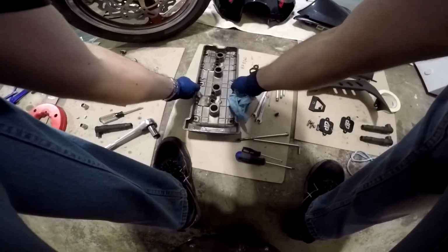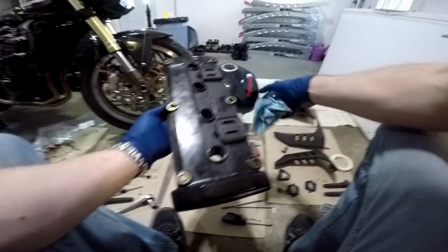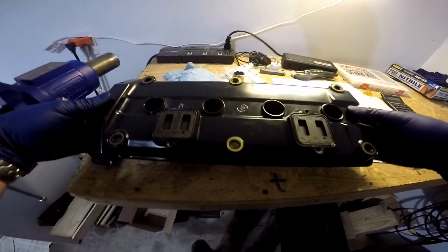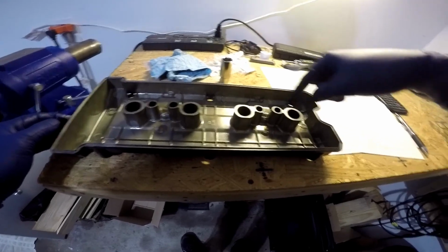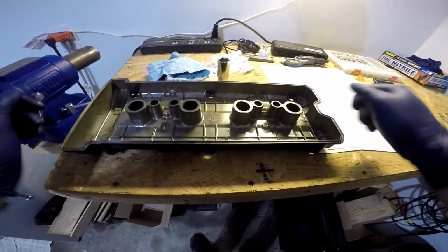Now we're going to get our head cover. We're going to go ahead and clean the surface of it off because it's undoubtedly very dirty. Okay, we've cleaned off the head cover, the outside and the inside, as well as the perimeter surface and the internal surfaces. So now we're ready to slide this back into the bike and bolt it back down.